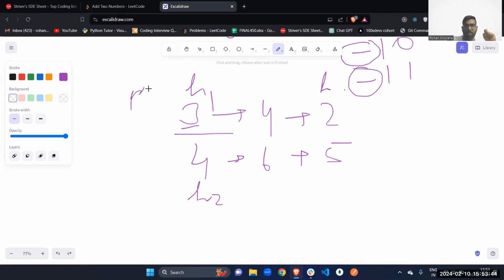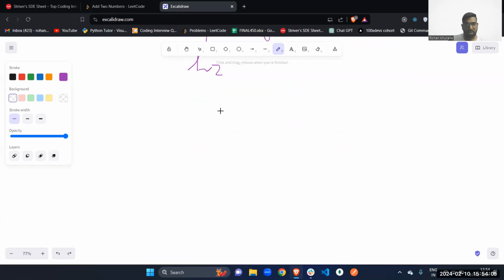You would take a previous, you would take current, and you would take a next, right? And then you would probably reverse this, right? This will be null, and then you would switch: next would come here, current will come here, prev will come here, then this would again point to previous, right? If you remember that concept, then you first have to reverse the order. Now how will the reversing of order look like?